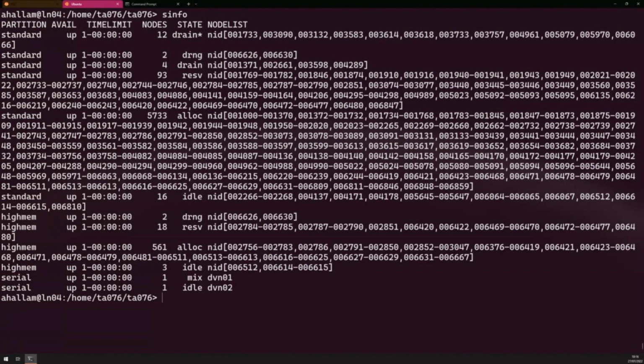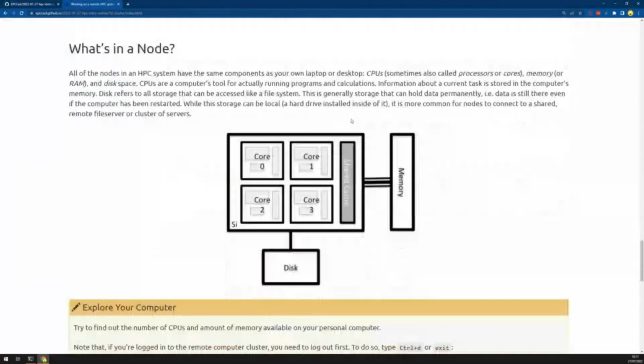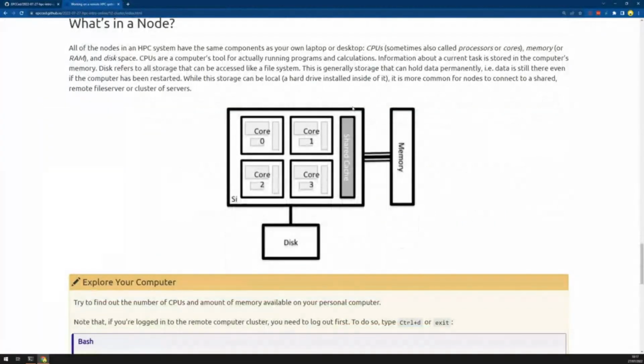Are there any questions about the nodes here or sinfo? I think if you want to know a bit about the state, I might have to defer to my helper, Kevin. Nope. All right, well, let's go back to the class.